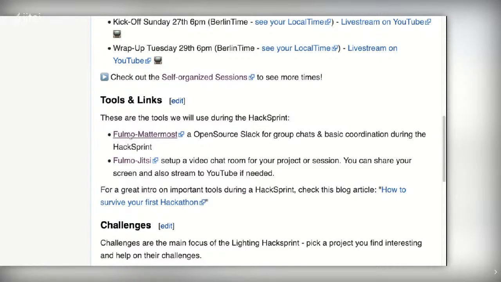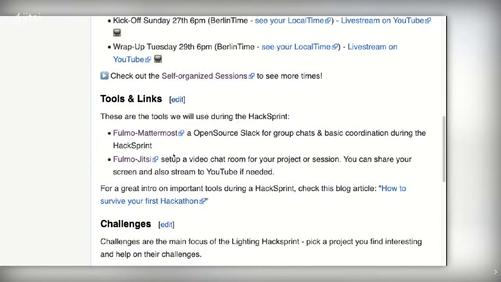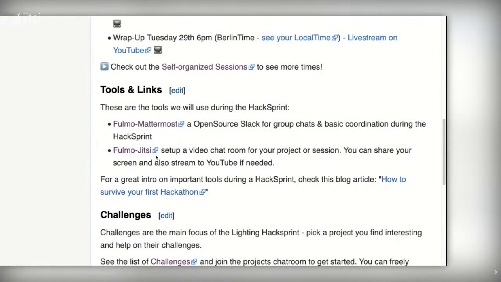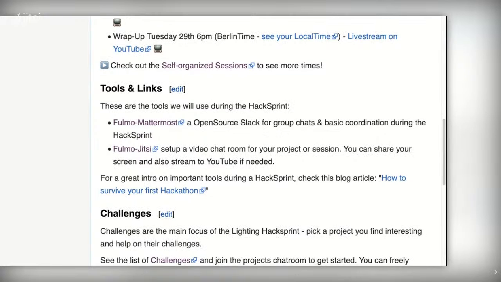But of course, sometimes chat is not enough. You maybe want to coordinate on more. This is where the Full Moon Jitsi comes in. We have a Full Moon Jitsi instance from which you can just grab a video room, and then share the link in the Mattermost with your project friends, and you can very quickly go into a video conference. You don't need to switch on the webcam, but to talk about some special things it is very helpful. So the Full Moon Jitsi is always there for you to grab a video chat and get into more details.